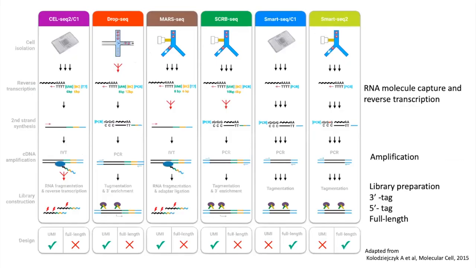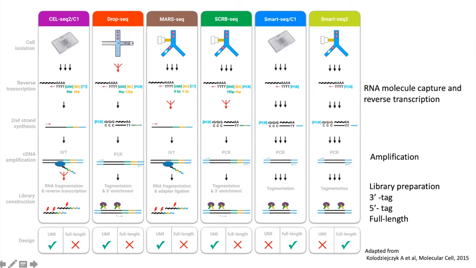And for the library preparation, this is now a little bit of an old slide, but I think it's still a good illustration of the different methods that are around. And there are more than these. But it's nice to see what they have in common and what is different between the different methods. All of the methods that I know of capture the mRNA with an oligo-dT primer. And then the primer can include a UMI, a tag for the transcript, and a barcode for the cell. It depends on the method. And then there's a second strand synthesis and amplification of the cDNA.